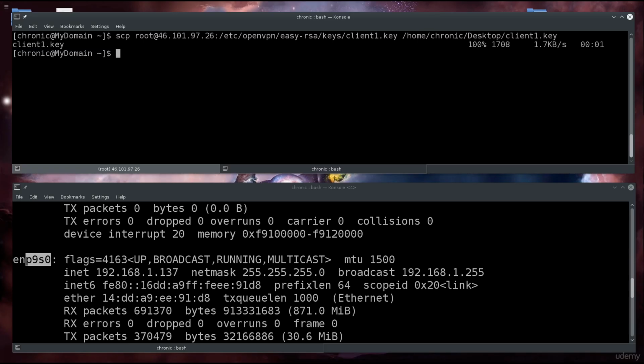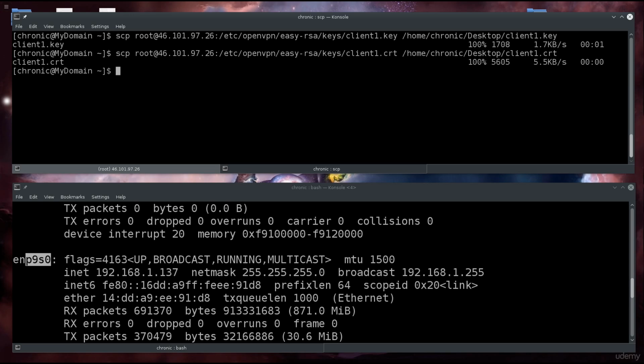Done. Okay, so next up, it's going to be client1.crt. And this is going to be crt as well. Okay, next it's the client, just client.ovpn, so .ovpn, and here it's going to be .ovpn.